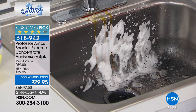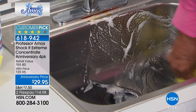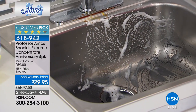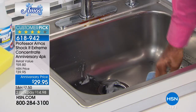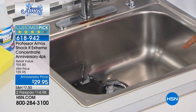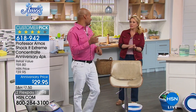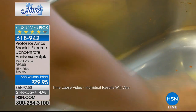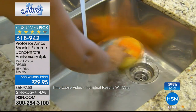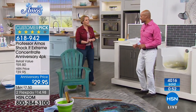Shaka Clean gets the job done every time — on stainless steel, copper, aluminum. It puts a shine that's divine right back on that kitchen sink. It's 23 cents a bottle because it's a concentrate. Imagine going to the grocery store and getting a glass-top stove cleaner for 23 cents a bottle — that's never going to happen at the store, but that's how it breaks down with Shaka Clean.